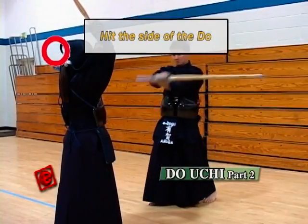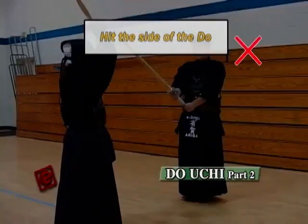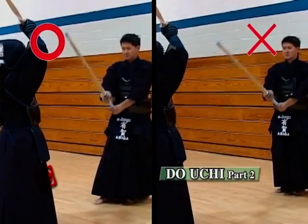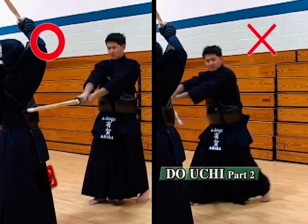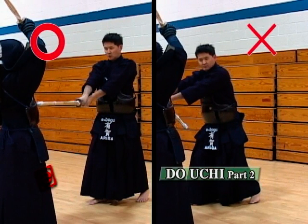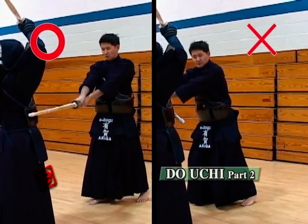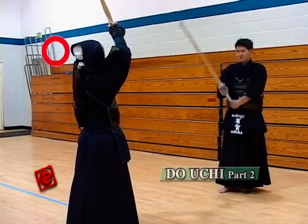A very important point when you strike the do is that you strike the side of the do, not the front of the do. It's the same as the kote. You have to straighten both your hands and your wrist so you can hit the do the proper way. You hit the side of the do and then go straight.